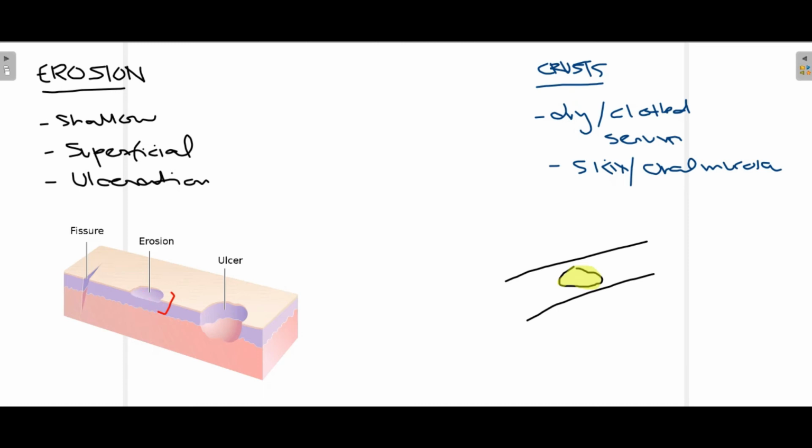Now, crusts are defined as any lesion which can occur either in skin or oral mucosa, which is surrounded by some blood or yellow serum that is clotted. So in this diagram, you can see this is a top view of a skin, and in this particular area, there is a lesion, and it's surrounded by this yellowish color. This yellowish color is clotted serum that is present over here. So this is erosion and crust defined.